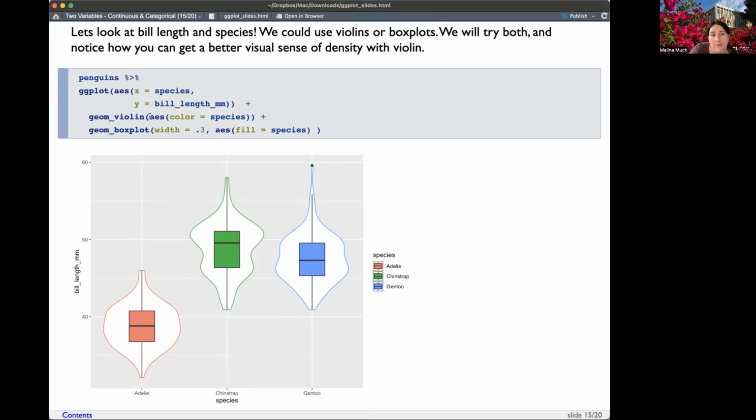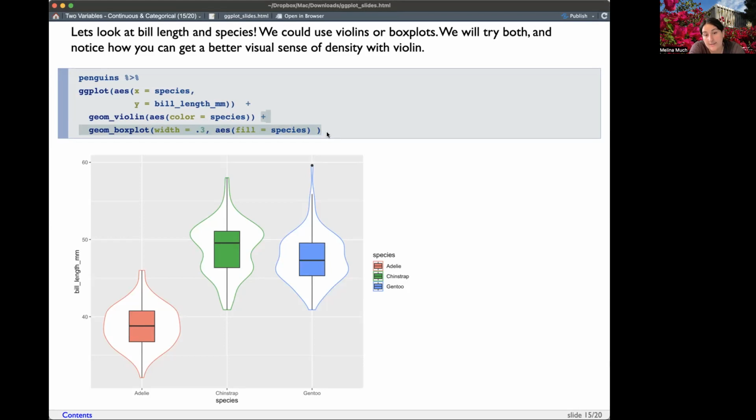So if you add the geom violin with an aesthetic layer, then it also filters and makes the different colors kind of pop for the different species. And then we're adding a box plot inside of that with a width that fits inside of that. And the fill is same, equal to species. And so the violin plot, you can do one or the other of these. You don't need to do both. So you could stop here at geom violin and get rid of all of this and it would still work. Or you could do the opposite.